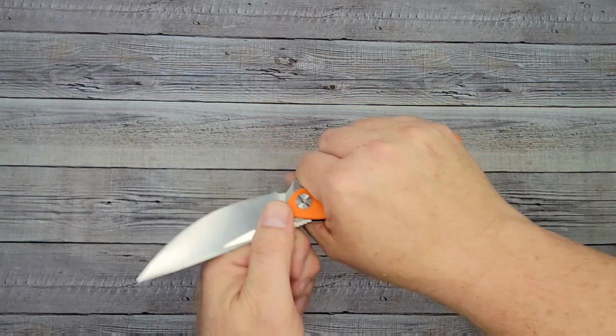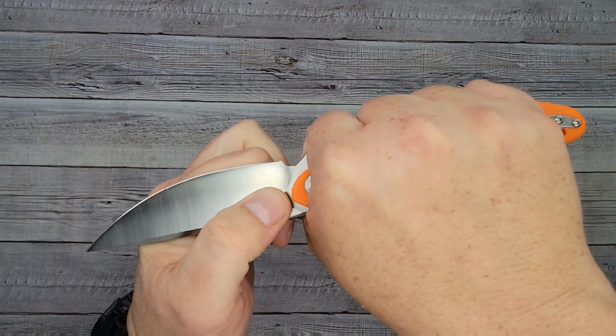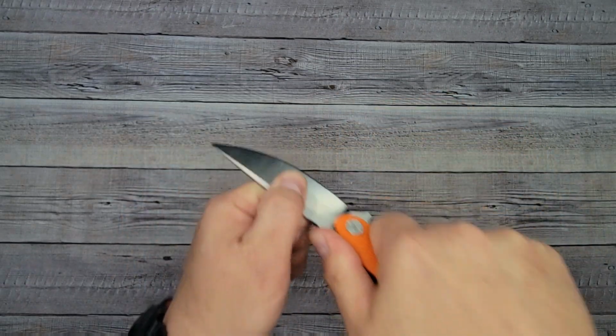The hammer grip is very comfortable. I mean, when you're holding it up here, you're pretty close. You could do a little bit of choking up. That wouldn't be too bad. But push cutting all day long.